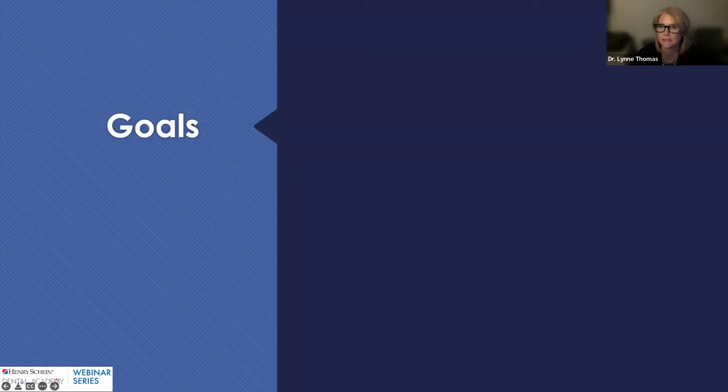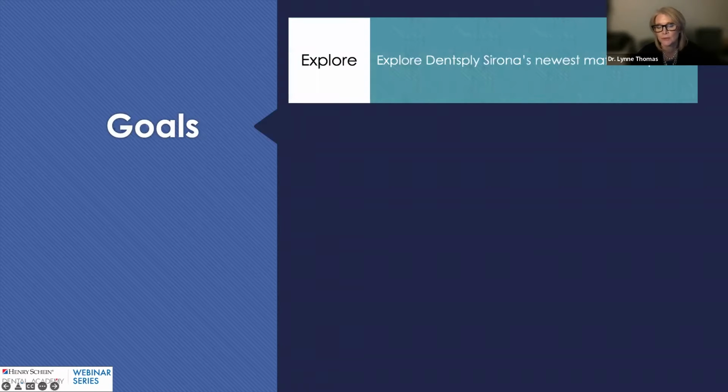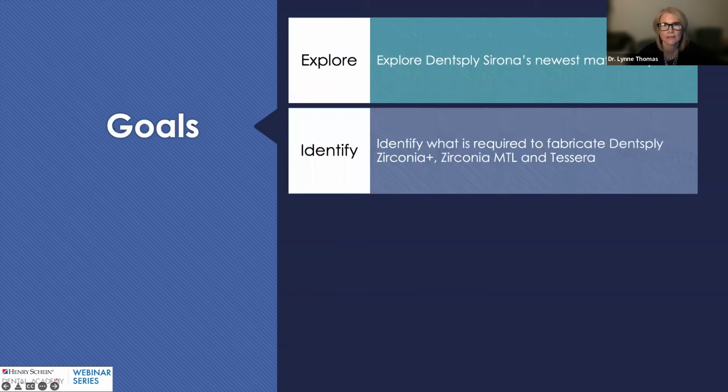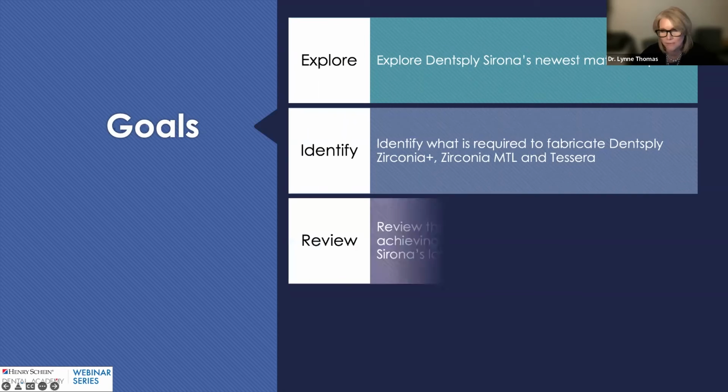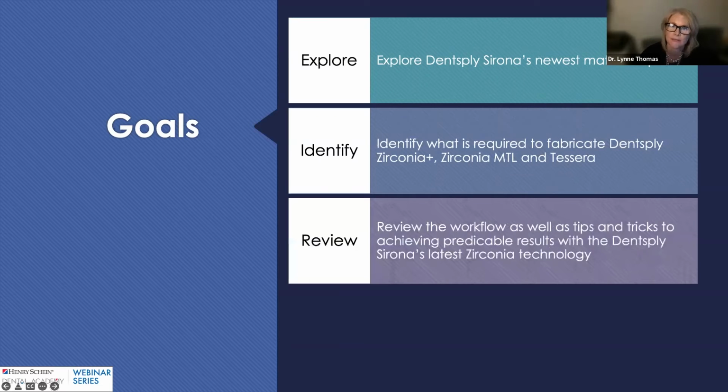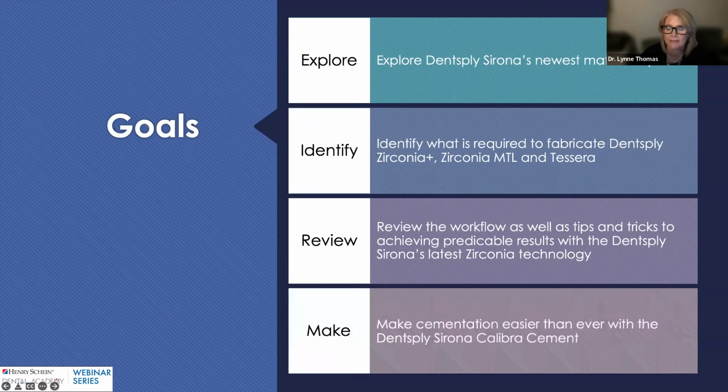So just a little bit of an outline for what we're planning on doing today. We're going to look through some of the new Dentsply Sirona CAD/CAM blocks that are available and talk a little bit about their fabrication, what's involved in their fabrication, and getting the optimal outcomes for those materials. We're also going to review some workflows, look at clinical applications and how we're going to cement it and what's going to give us the optimal result. And lastly, we're going to talk about cement options.